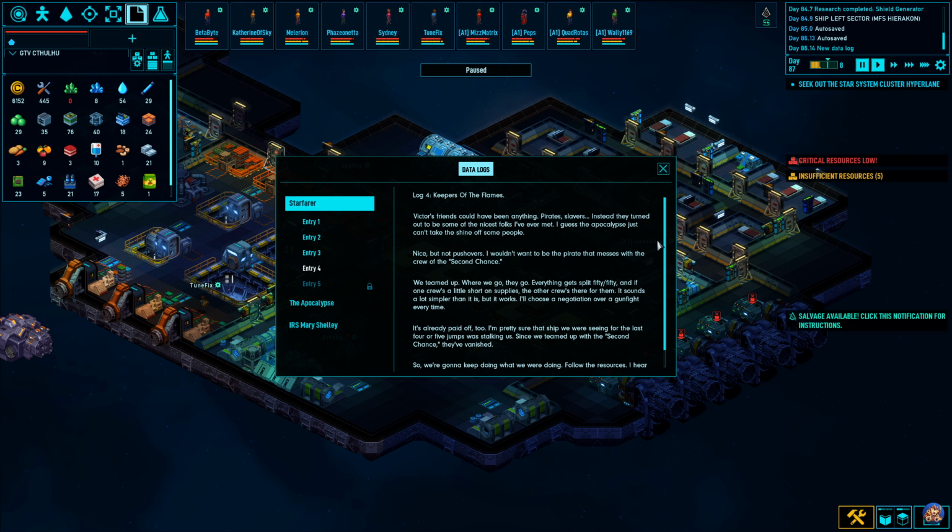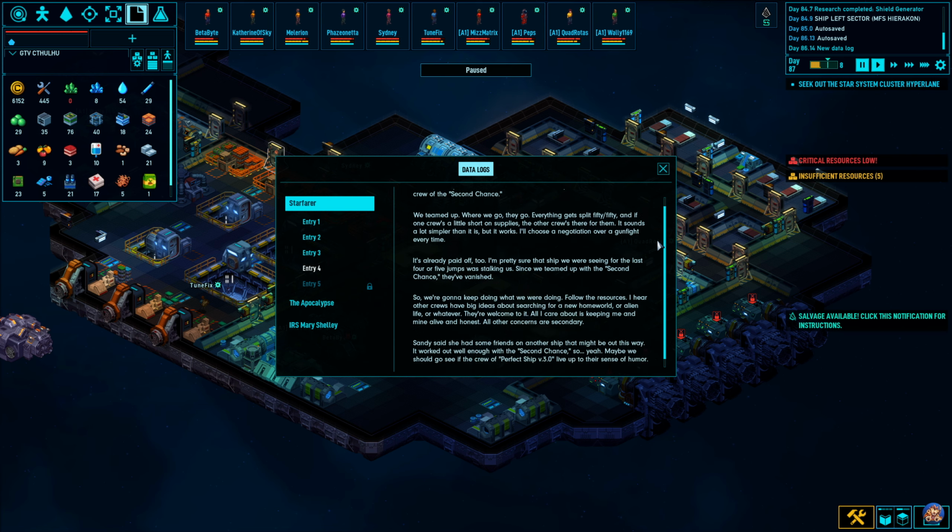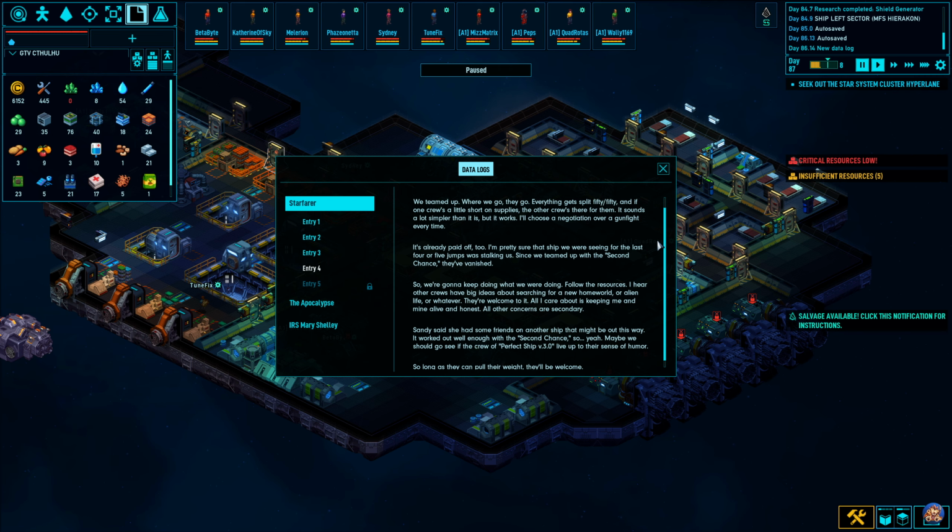I'll choose a negotiation over a gunfight every time. It has already paid off too. I am pretty sure that ship we were seeing for the last 4 or 5 jumps was stalking us. Since we teamed up with the Second Chance, they have vanished. So, we are going to keep doing what we were doing. Follow the resources, and I hear that other crews have big ideas about searching for a new homeworld or alien life or whatever. Oh, welcome to it. All I care about is keeping me and mine alive and honest. All other concerns are secondary.